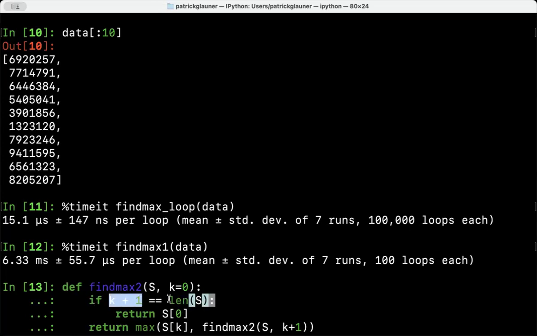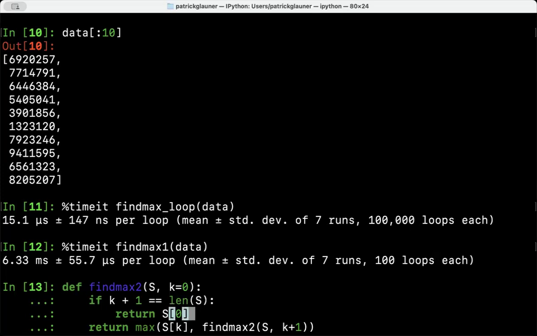So if k plus 1 is the length, then k has reached the maximum value. I could also just say k equals the length of S minus 1, but I think additions are easier to understand than subtractions.